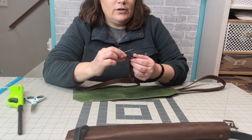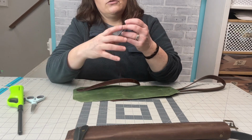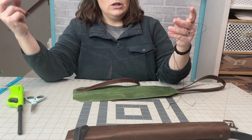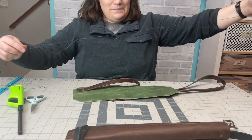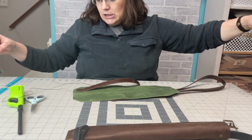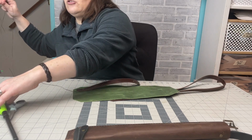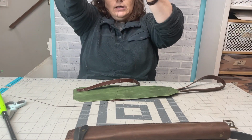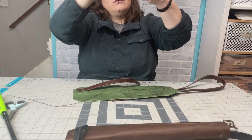So we took the washi tape off the needle, and then I'm going to undo my thread carefully. You don't want to knot it up. This is a long piece of thread. And actually, if you're doing the straight stitch, you don't need this much thread. So what I'm going to show you, we only need about two thirds of the thread.